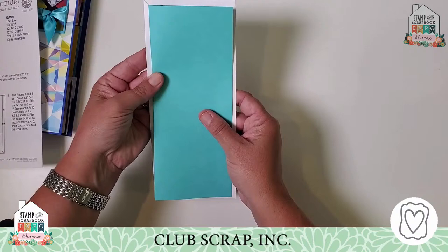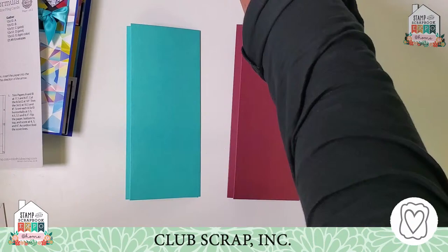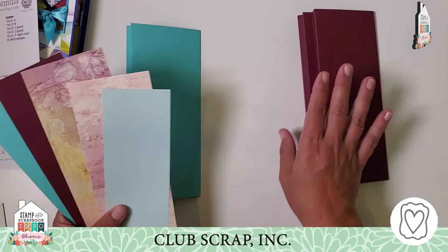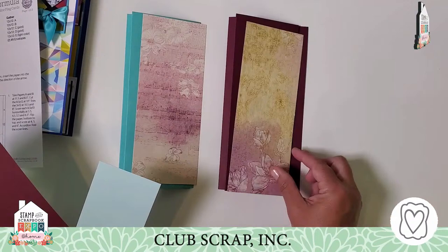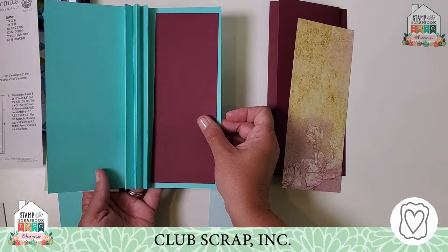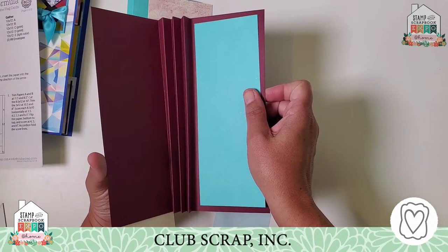Okay, so now we basically have all the parts and pieces we need to complete our cards. I'm going to go ahead and assemble one so that you can kind of understand what the next steps are. But basically, you can interchange the colors. So for example, on the front of this card, if I wanted to, I could add, say, this print, and on this one, I'll add this print. Then on the inside, the right side of the card, I'm going to have you put the contrasting color of matte, and that should nest in there perfectly. And on the inside of the other one goes the other contrasting matte.